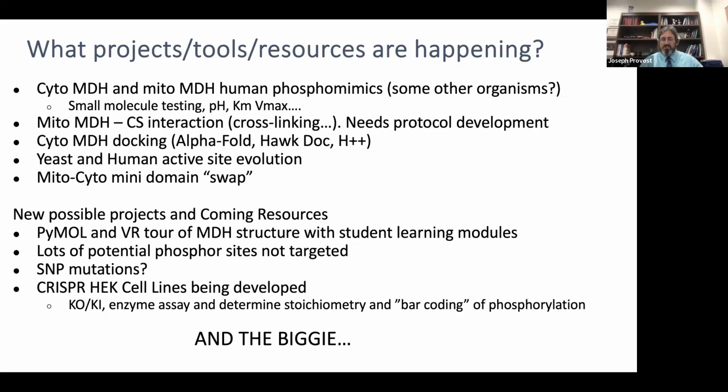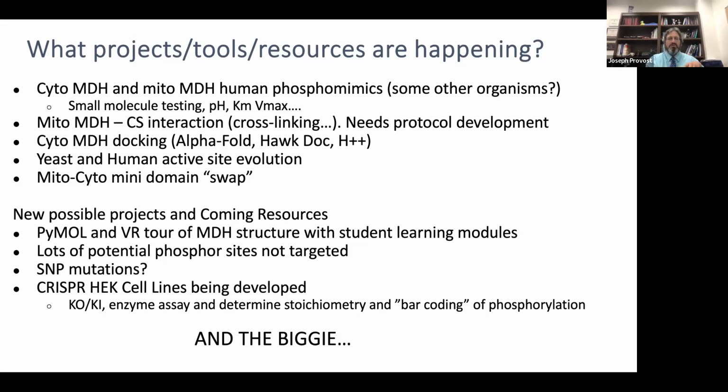Why HEK? Because there's not a real good liver cell line that I'm aware of that you can transfect easily and work with, but kidney does. And why kidney? Because especially if you're working on cytosolic MDH, you can transfect. You can use all sorts of hormones, insulin, glucagon, epinephrine, norepinephrine, and things like this to get those phosphorylations, get those metabolisms going that happen in liver cells and in the kidney cells.